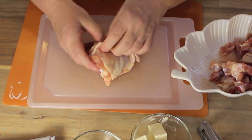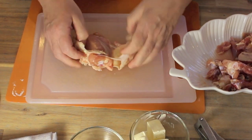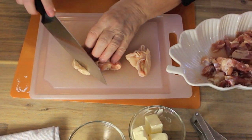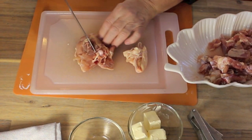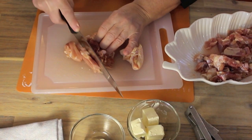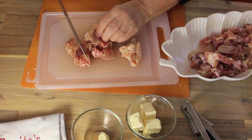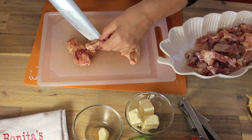I bought it on a bargain and it had skin on. So pretty much all you're going to do is pull off the skin. Just put that to the side, leaving on a little bit of that. You could cut off a small amount, of course, and then flip it over because you want to see where the bone is. And then you're going to cut it into little chunks and then pick it up. And then we're going to pull off that bone. So watch your fingers, getting around that bone, taking it off.